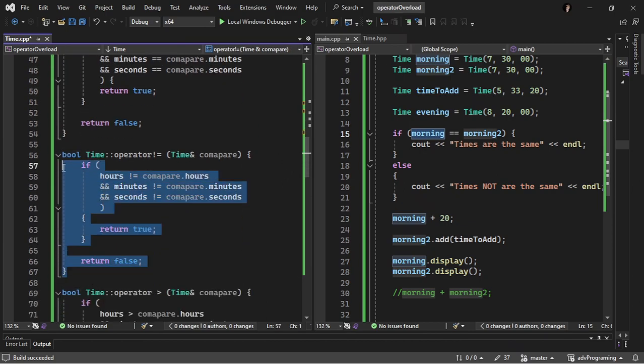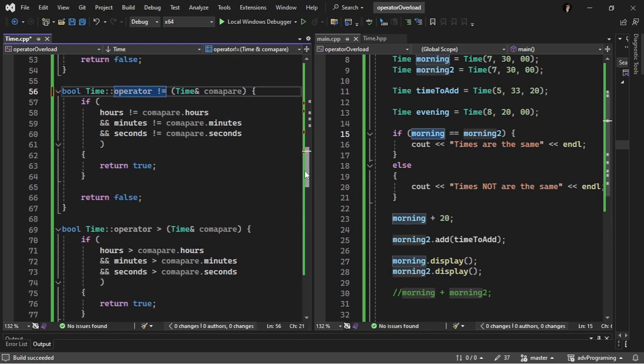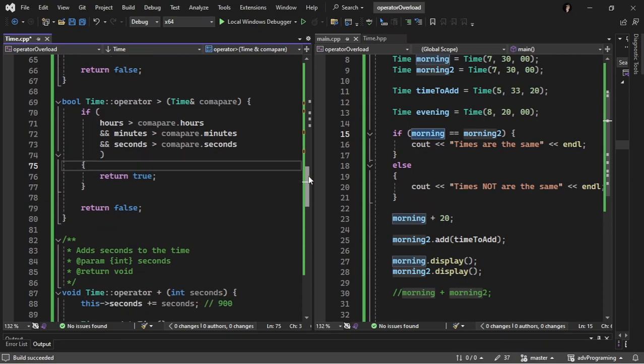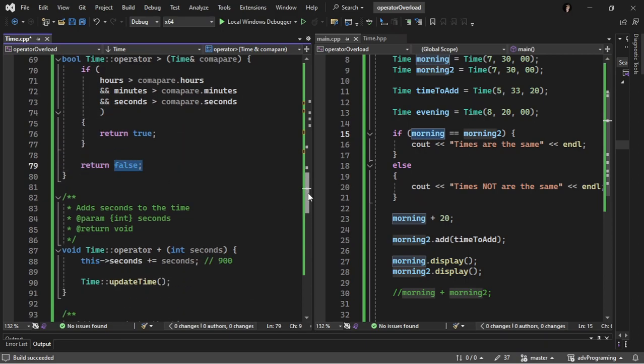Also this is just an opposite, not equals to. It's just an opposite of the equal sign. And then this is just a continuation. Because we're still using this sign here, we're just comparing the left hand time properties, the hours, minutes, seconds, to the right hand time properties, which is hours, also minutes, and then seconds. So now you're testing all the different signs, operators. And then we return true, we return false, same thing.